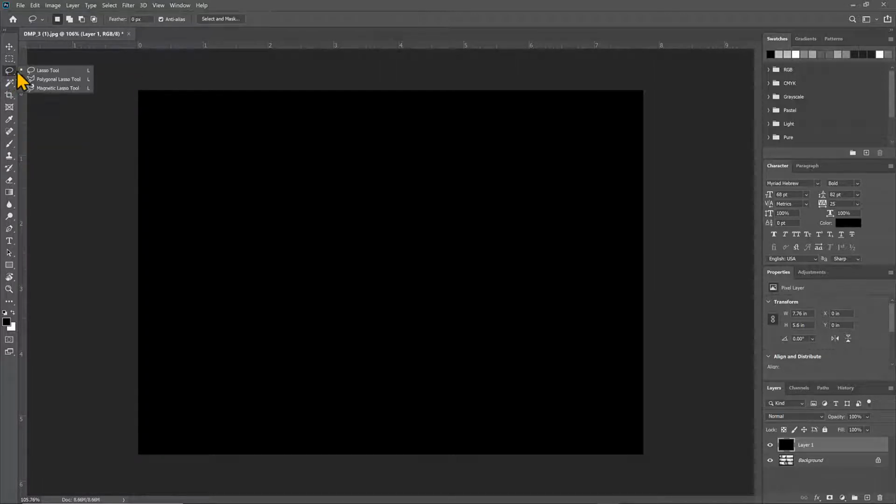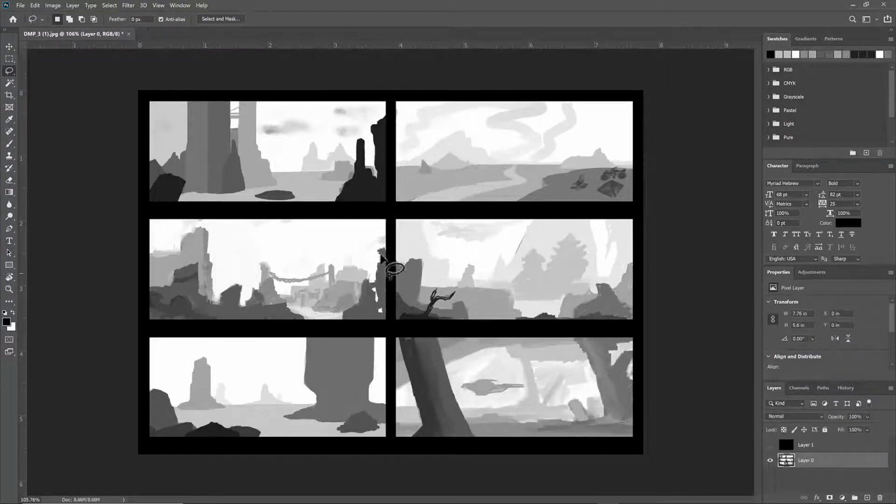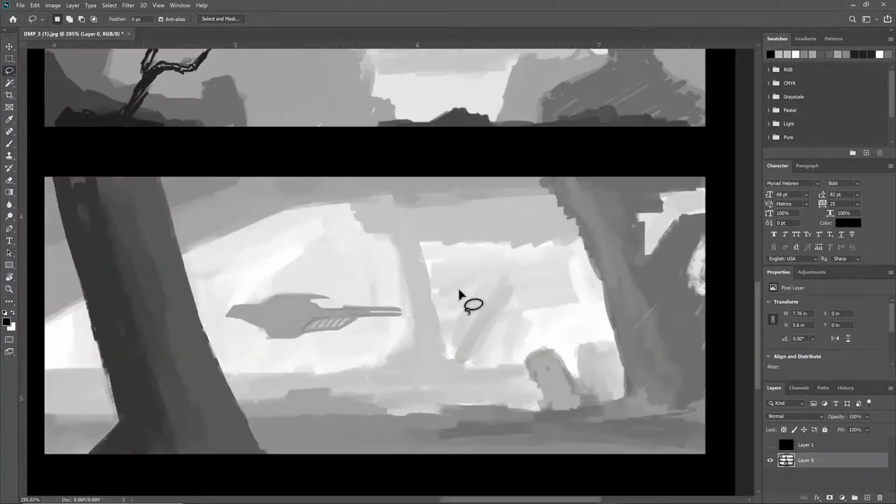The other form of selection would be the lasso tool. And if you click and hold, you get to see other types of lasso. So for that, I'm going to go and demonstrate on the thumbnails. So let's say, for instance, in the case here, I have all of these merged as just one image. So when Photoshop makes a selection, it can see all of these shades that I have, right? So it's not like layers.